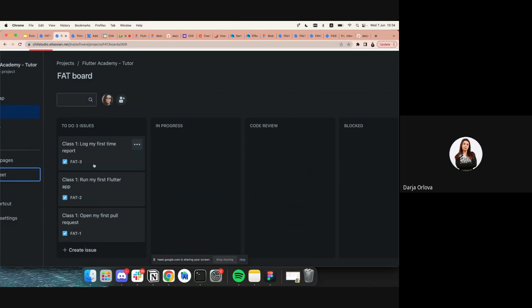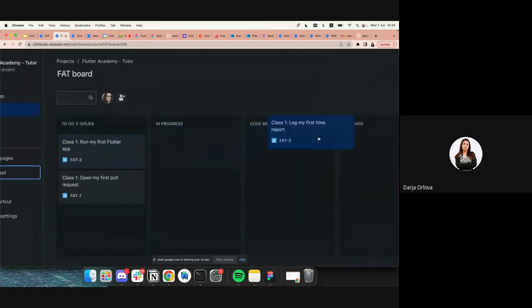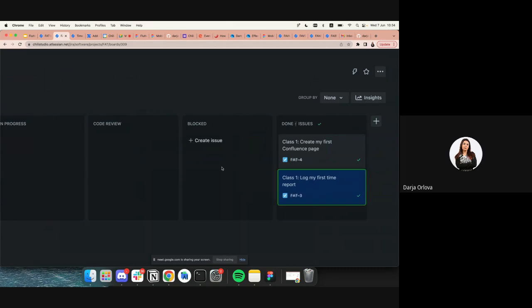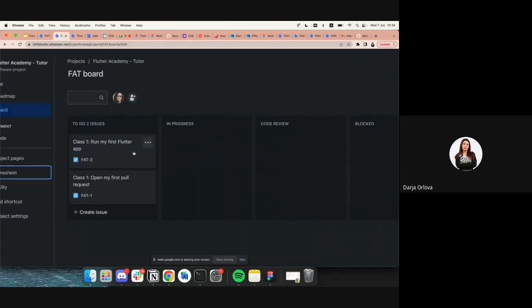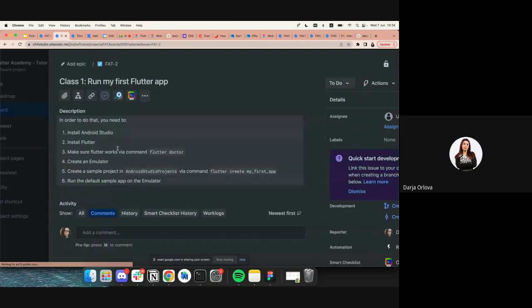I completely forgot, but in your board, we also had a ticket called Log My First Time Report. We have done it, so we can move it to done. And the same goes for running our first Flutter app. We haven't run it yet, but we have started working on it. In order to run our first Flutter app, we need to install Android Studio, install Flutter, and make sure that Flutter works in general on your computer, and also in Android Studio.